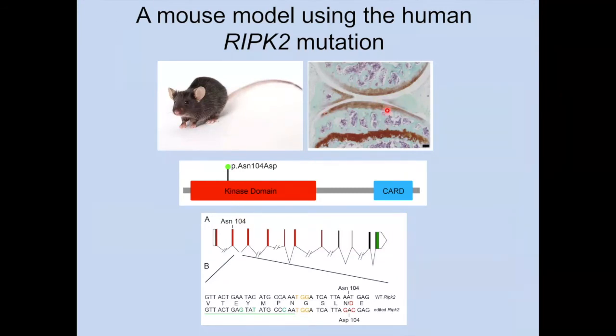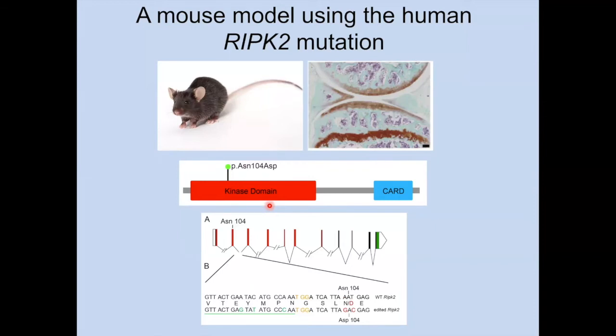The mouse has joints that look like yours and mine. This is a cross-section of a knee joint stained for cartilage, subchondral bone, growth plate, meniscus, etc. To study how this disease allele functions in joint homeostasis in OA, we used genome editing technology, CRISPR-Cas9, which I'm sure a lot of you have heard of, and which allows us to make really precise mutations in the genome. In the case of RIPK2, we used CRISPR-Cas9 to introduce 2 single nucleotide changes, which changed a single amino acid. In normal individuals, there's generally an ASN at position 104 in this gene, and in people in the family with OA, they have an ASP. We were able to make that single amino acid change in the mouse.